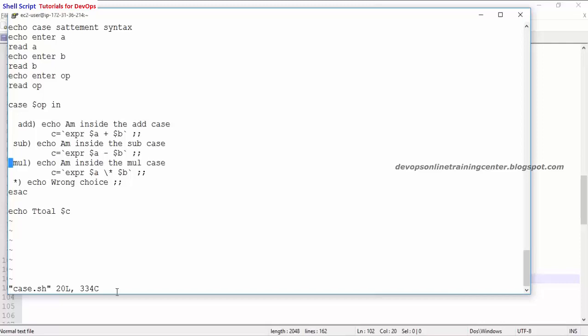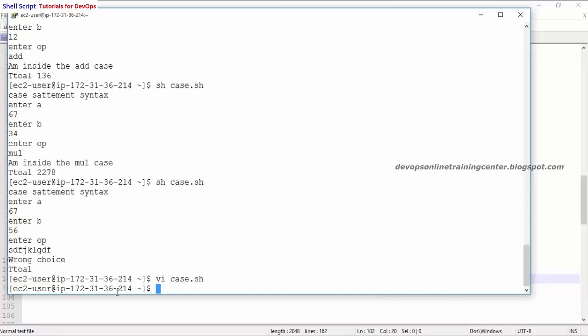I'm considering the syntaxes, because I'm assuming you know the logical skills. You know the logical thinking, and you know how to write typical code in the form of a kind of algorithm. I don't want syntax. I don't want any kind of representation of any program. You give me a solution, and the representation, you take my syntax's help and represent in the shell script. That's it. So that's the reason I'm showing the same example with different things.